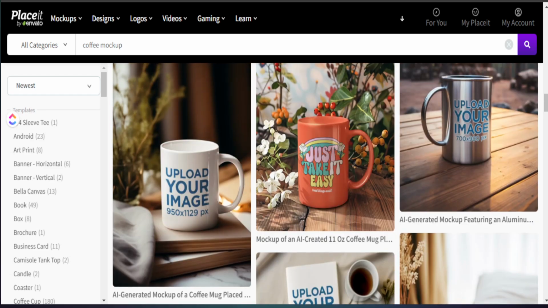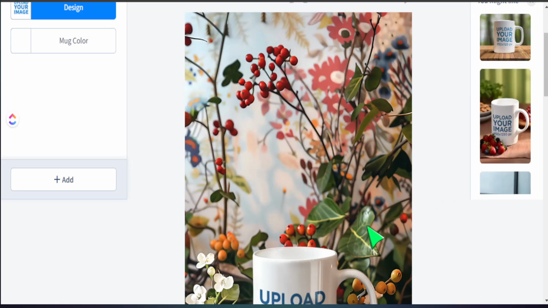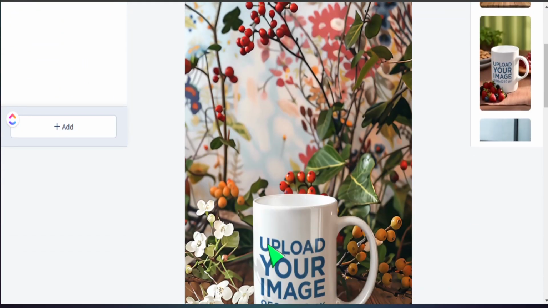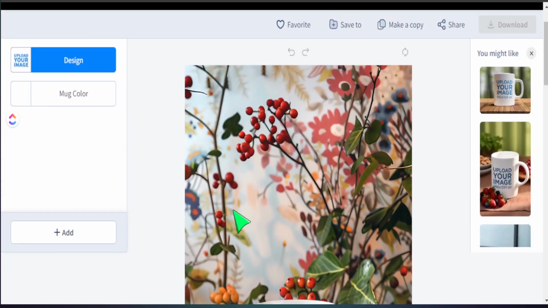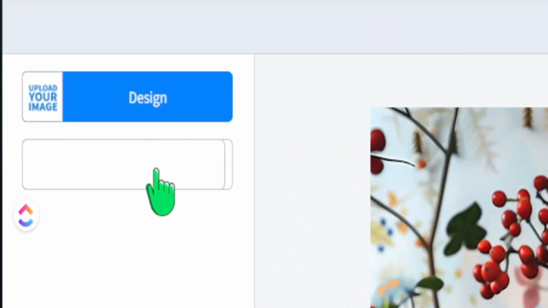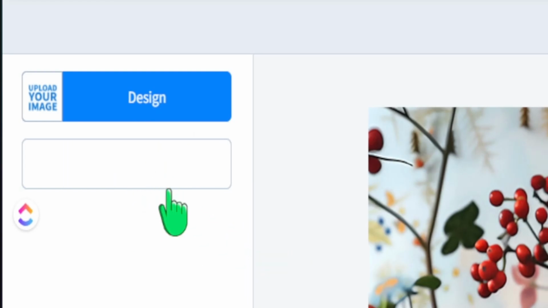Now let's go ahead and open up one of these, and you'll see how easy it is to drag and drop one of our designs into this mug mockup. All right, so here we are on one of our product photos that we can add our design to. Now, Placeit does give you the proper dimensions or the pixel count in regards to what this product can be utilized as far as designs. But we actually have one already designed that we're going to upload here. And if I want to upload my design, I can head over here to upload it. If I want to change the color, I can change the color of the mug here.